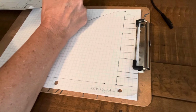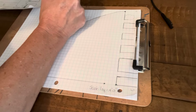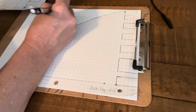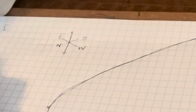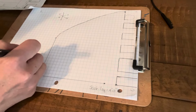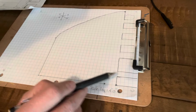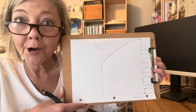So my compass rows will look like this, really. It's going to go north, east, south, and west. That's just showing the directions of my exposures. My northern exposure is this way. This will be eastern exposure right in here. This is my southern exposure, and this is my western exposure. So this is going to be the hottest part of my garden. Okay, we've got our base plan done.